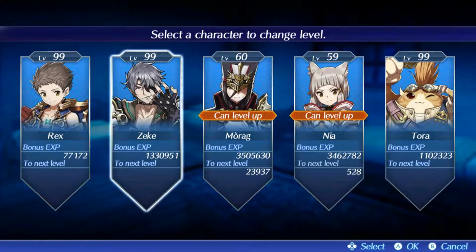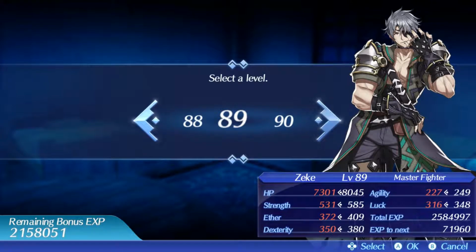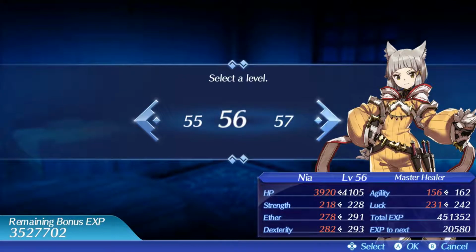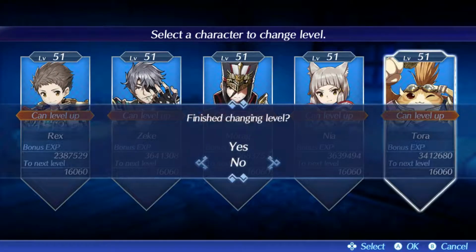Let's do a short rest here. Let's level ourselves back down to 51, because that's where we were. It was important to be leveled up for Blade Bonding, because that affects Zeke's luck stat by quite a bit. Morag and Mia need to be brought back down as well, just because of the experience that I gained from fighting a bunch of level 60 unique monsters over and over, because that's what I was doing for legendary core crystals and stuff.